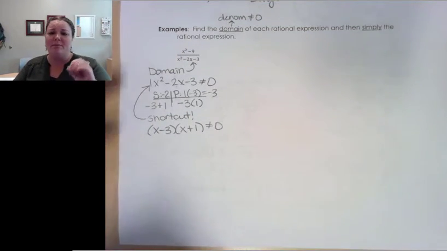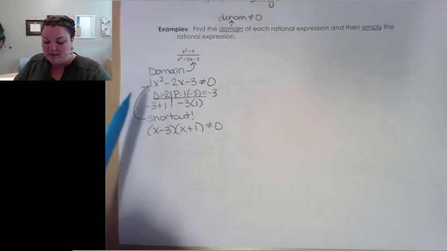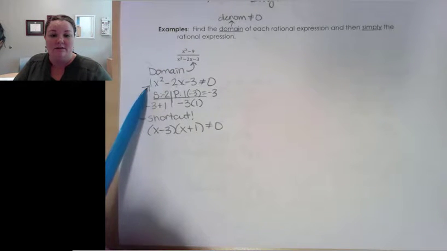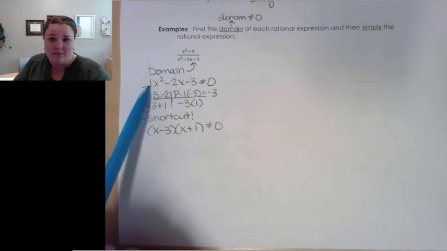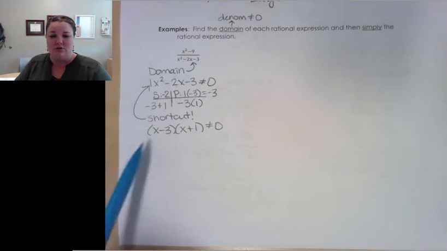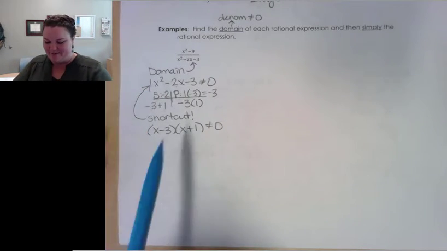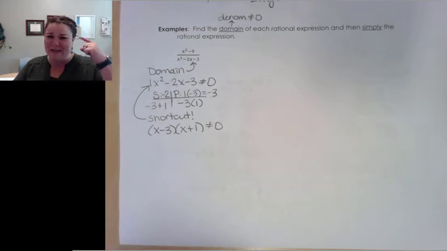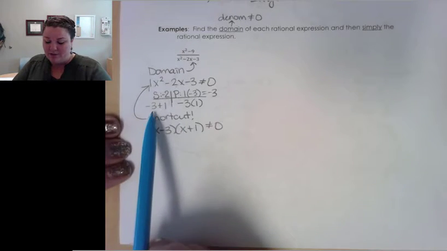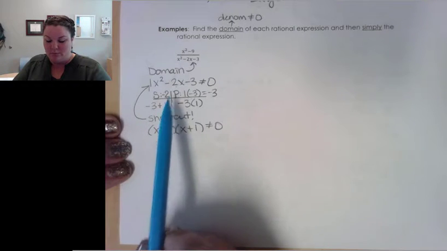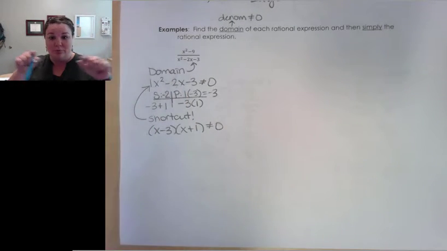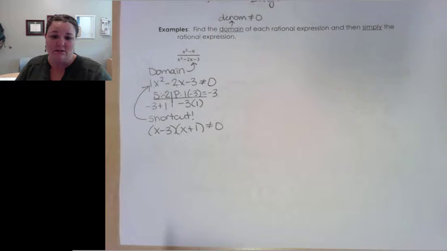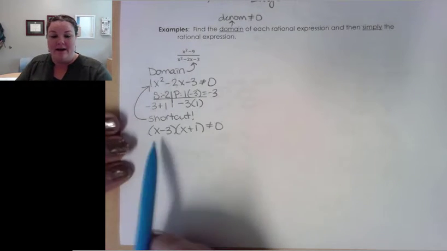Now remember, we can only do the shortcut when the leading coefficient is a 1. So if this was like a 2, a 3, a negative something, then I wouldn't be able to use the shortcut. But since my leading coefficient is a 1, I'm going to go ahead and use the shortcut here. If you forget about the shortcut, you can always take these two numbers, replace the middle term, and then do grouping, and you'll end up with the same answer. All right, so now I have it fully factored.